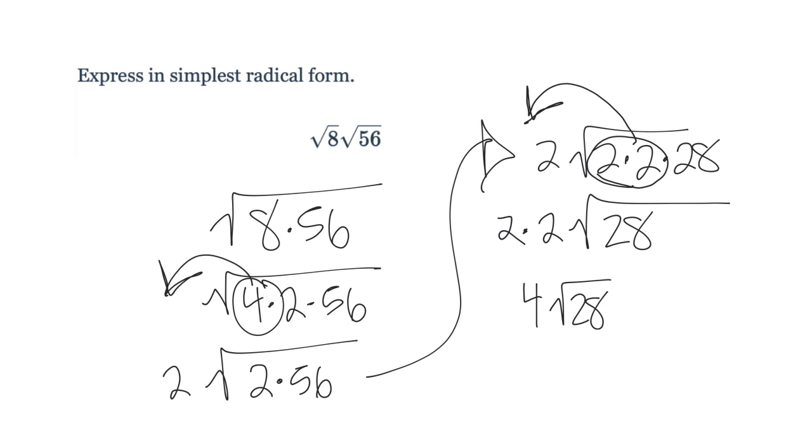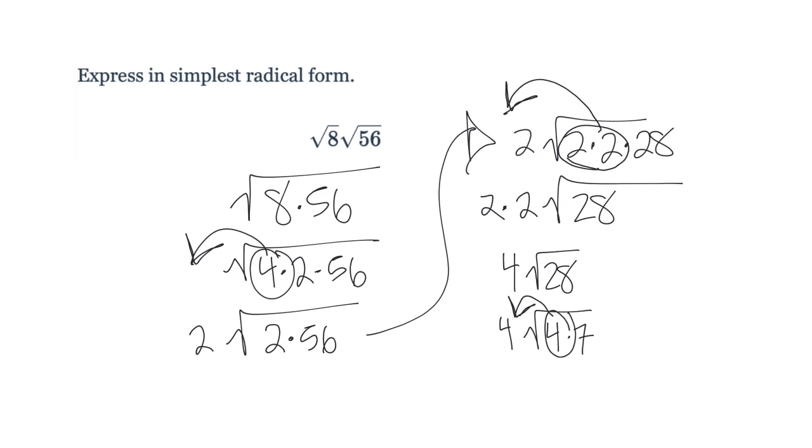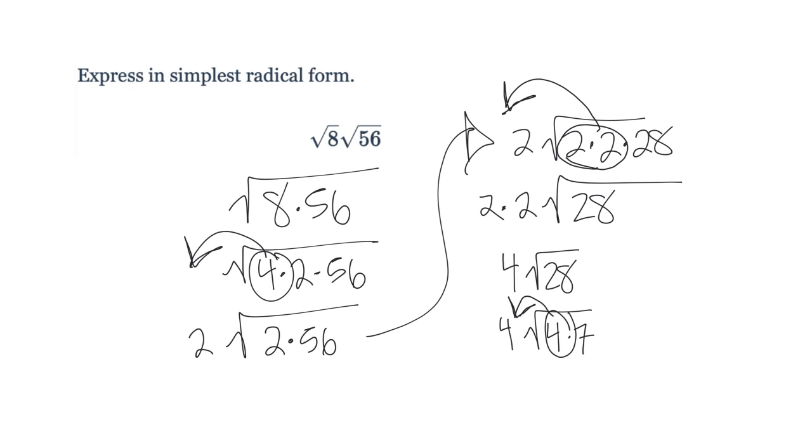All right, I'm going to double check 28, see if there's any more hidden squares that I need to pull out. Let's see. Is 28 equal to 4 times something? Yeah, 4 times 7 is equal to 28. So now I'm going to rewrite this as 4 times 7. And now 4 is a square, so I can pull that to the outside and take the square root of it. So I already had a 4 to begin with on the outside. And now I have a 2 as well, because I'm taking the square root of 4. So 2 times 4 on the outside, and a 7 left over on the inside.